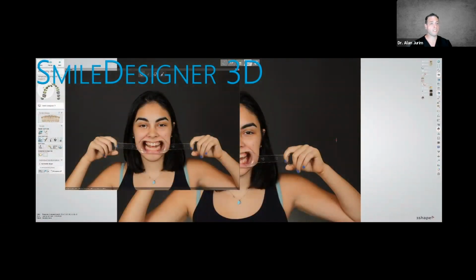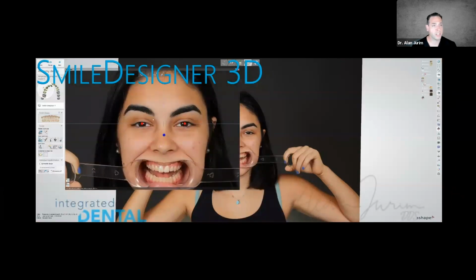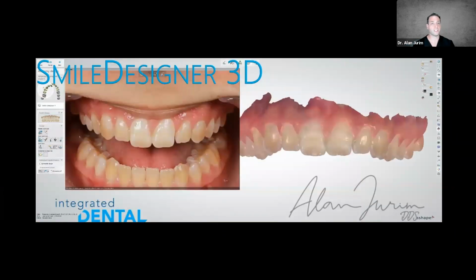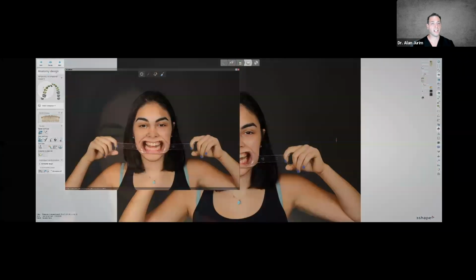So another part of the 3D smile design process, which is very, very beneficial, is the ability to present to the patient a concept that we are envisioning, and explaining that to the patient other than with words. I'm showing them photos. So here's another example of a 3D smile design that we put together, and we can transfer that and print it on the 3D printer.